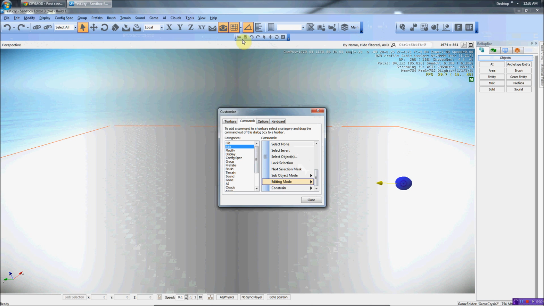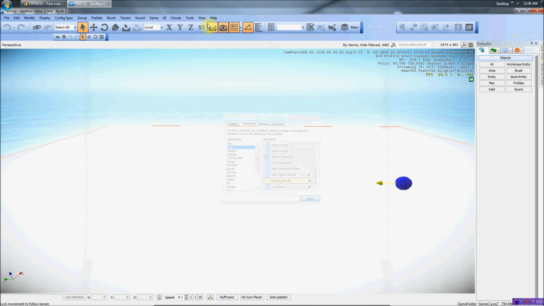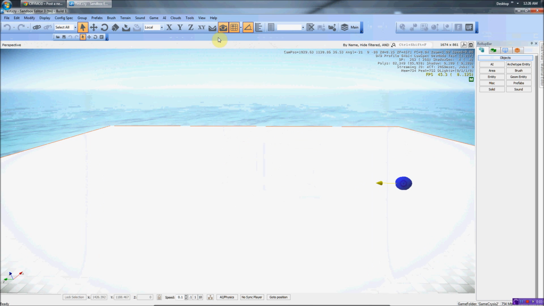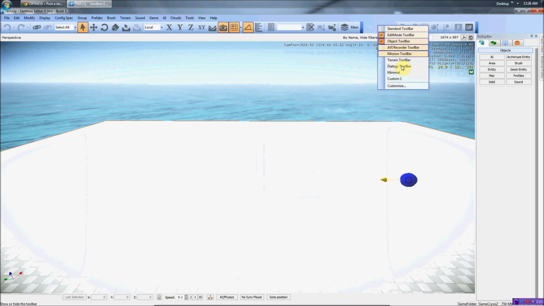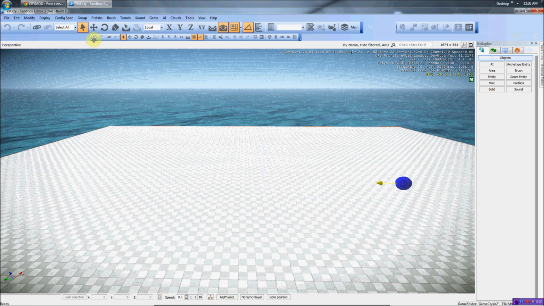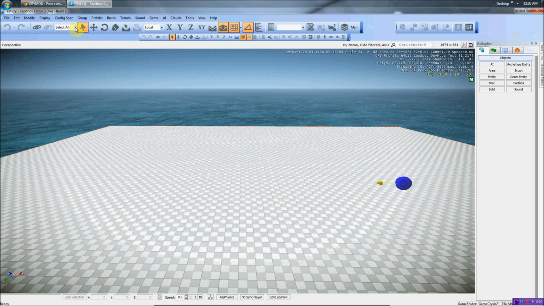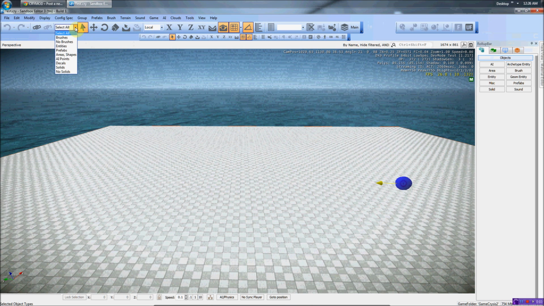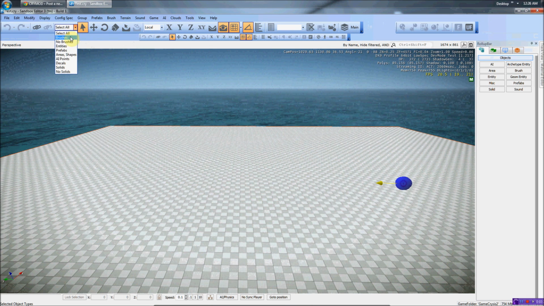Now, there are a few features that I haven't quite figured out how to do, and one of them is using the grid selection. Now I'm going to go ahead and show you my customized toolbox that's been pre-set up for you. This one contains all the features of the default layout except for a few. One happens to be the selection drop-down box. This one I couldn't find in there.